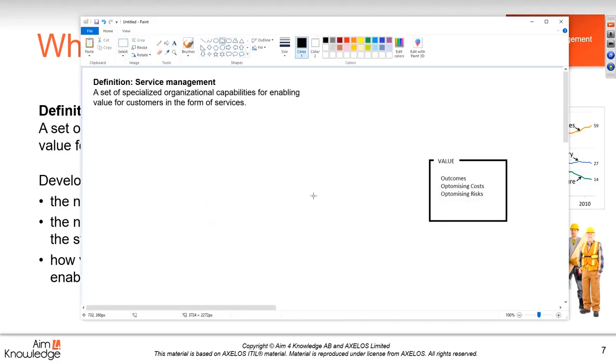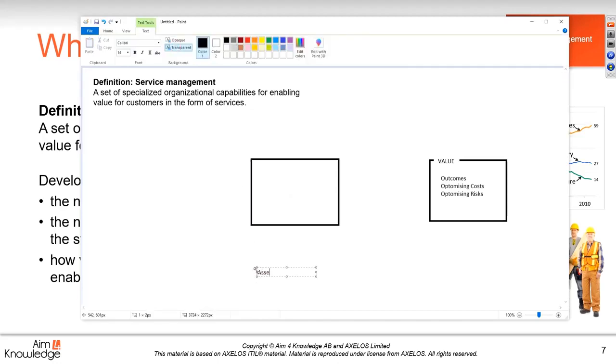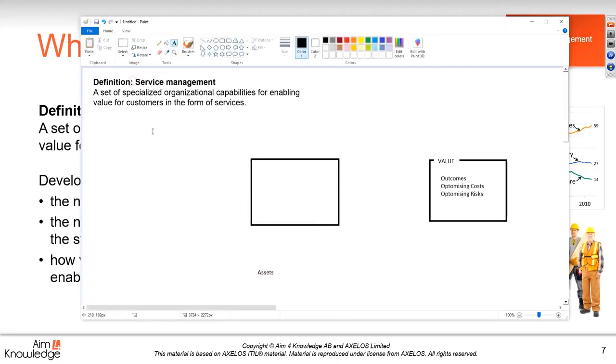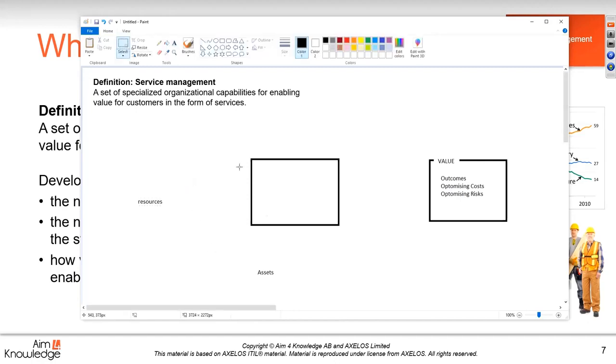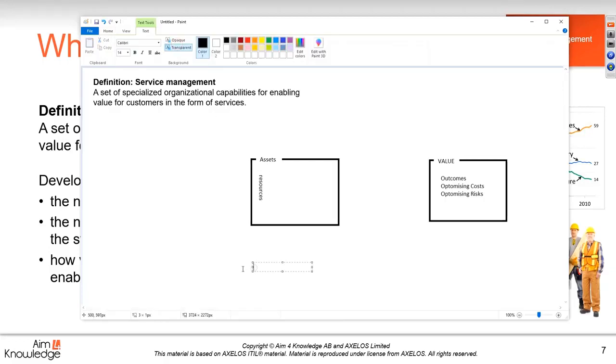Now, organizations have any number of assets which they apply to achieving value. And these assets can broadly be categorized as resources. The easiest way to think of a resource is that it's something you can touch and feel. In the case of me trying to generate value for you as students, the resources I'm utilizing would be our video recording equipment, our classroom, the applications that we use to edit and produce the recordings, and capabilities.